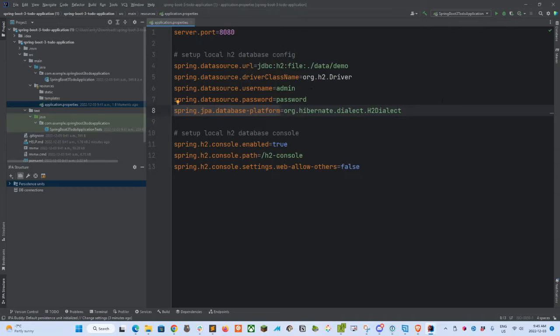and defining a dialect for our database platform configuration setting. You don't really need to memorize these. These are settings that you can cut and paste between all of your Spring Boot projects. Once you've set them up and got them running the first time, you can just keep them around for future projects. So we want to enable the H2 console, which we'll be going through in this video. This is a web-enabled database viewing tool of the local H2 database that we'll be using in this application.